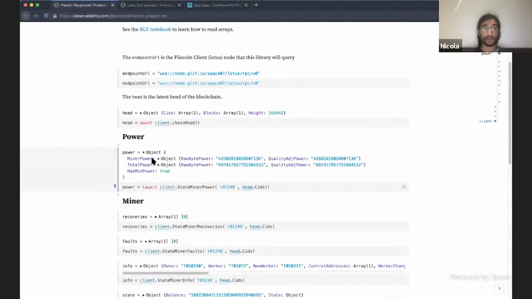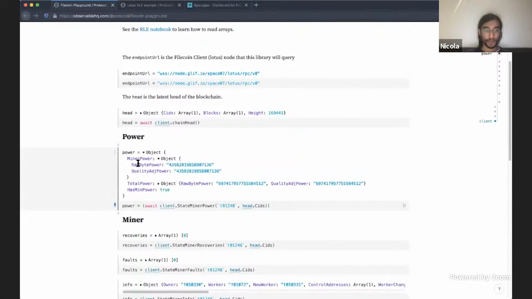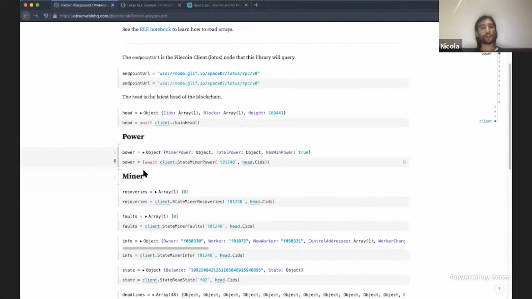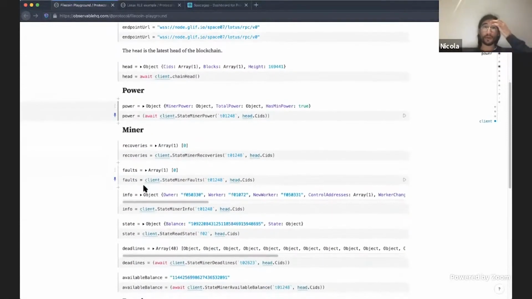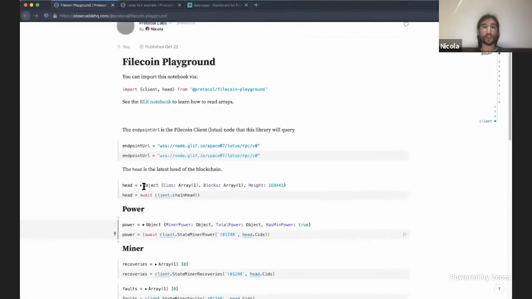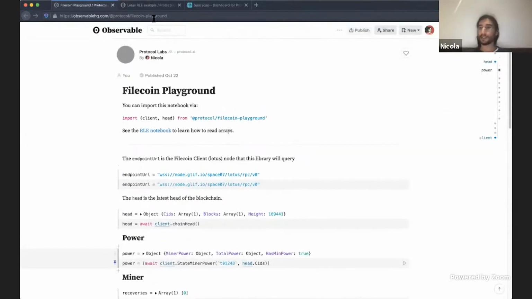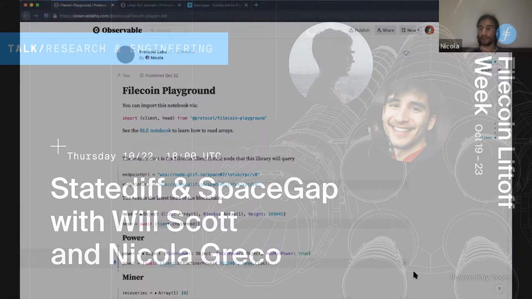And with this, we're now able to show what is the miner power, what is the raw byte power, and the quality adjusted. And this document has a lot of other examples. So feel free to go around this document, fork this, or use it as your own library for the notebooks. This is a perfect way for playing with the APIs before getting too deep into this.